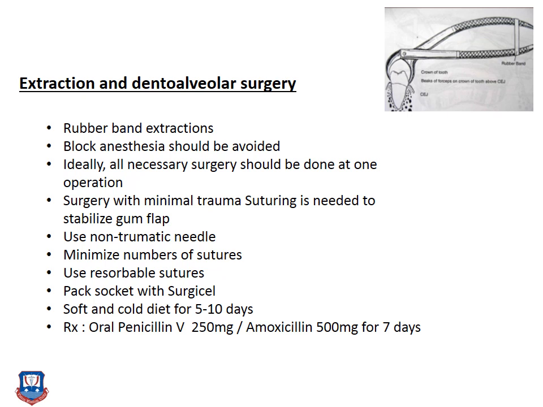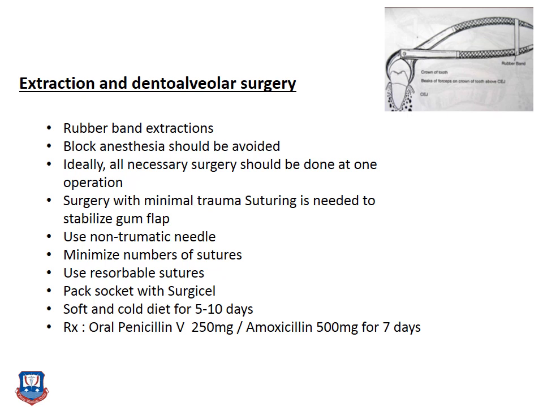So the next is block anesthesia should be avoided. Ideally, all necessary surgery should be done at the time of one operation. So any other treatment that needs to be done should be done in one go to avoid multiple visits of the patient and to avoid the bleeding. Then surgery with minimal trauma needs to be done. Suturing is needed to stabilize the gum flap.